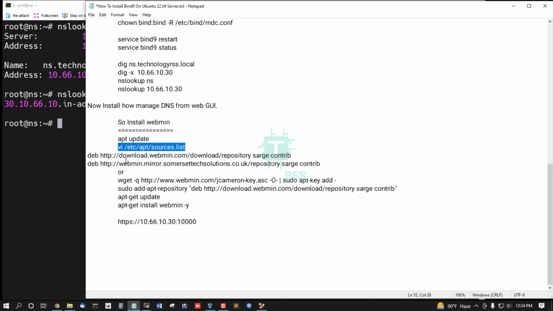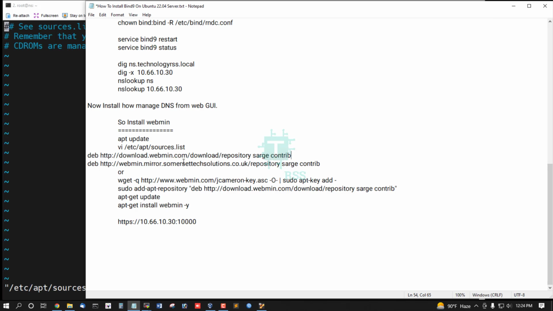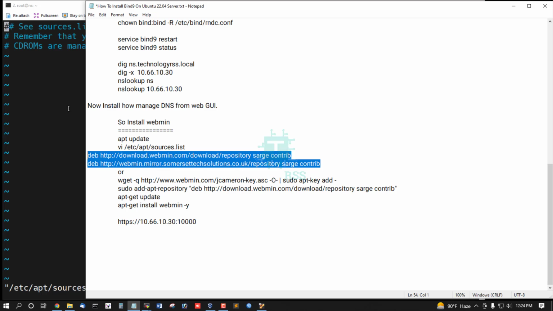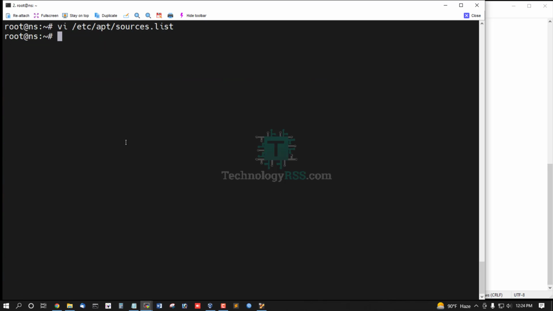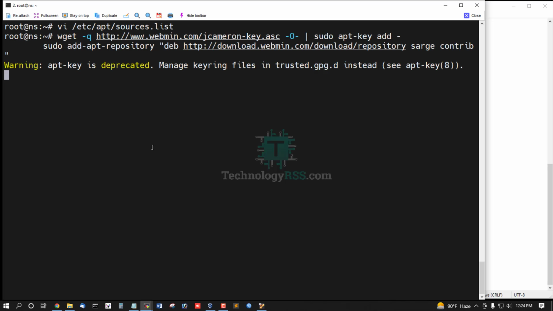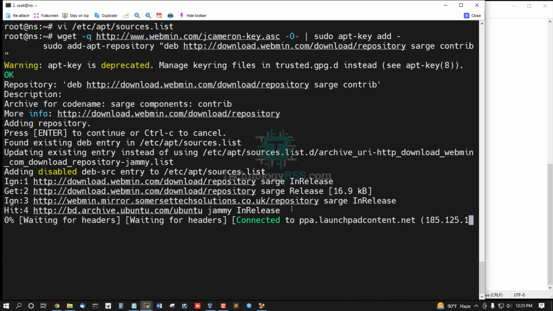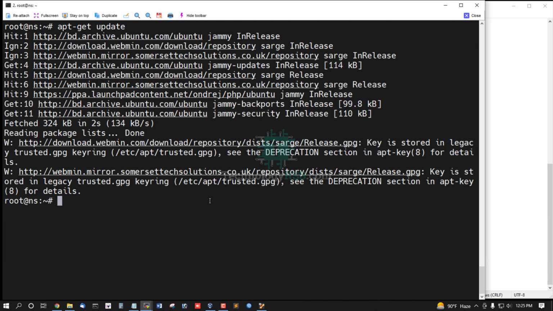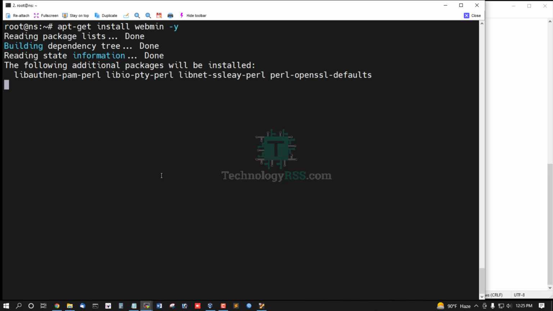Now add this source list into this file, or you can use this section, trusted key file, and then update, and then install Webmin package.